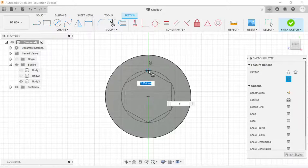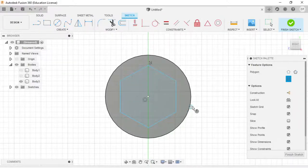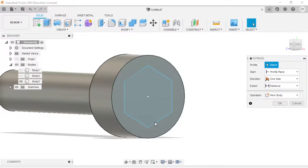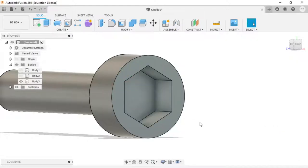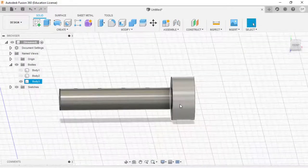Press the center over here. So I'm going to make it a hex. I just made a hexagon in there. Press OK. So when we go over here, we should be able to press this face and go in, and we just want to cut. So it's turning into a hex nut to make it look cool.